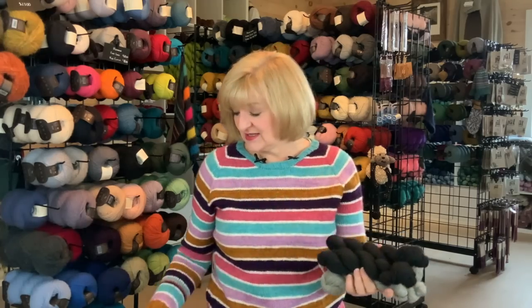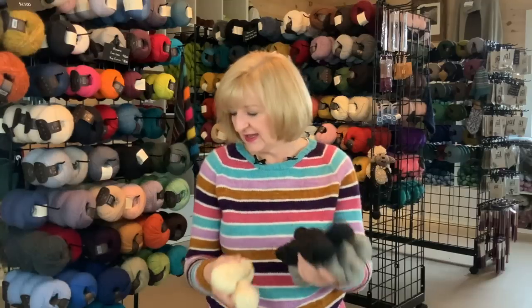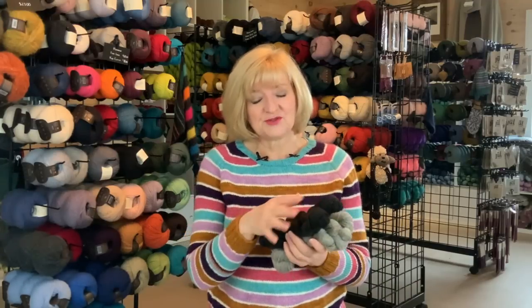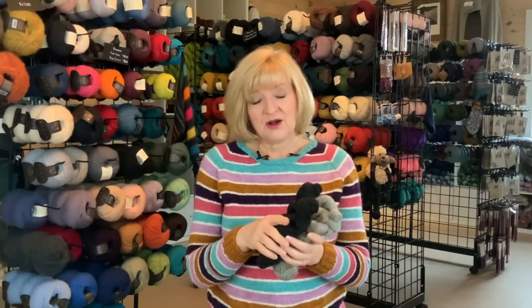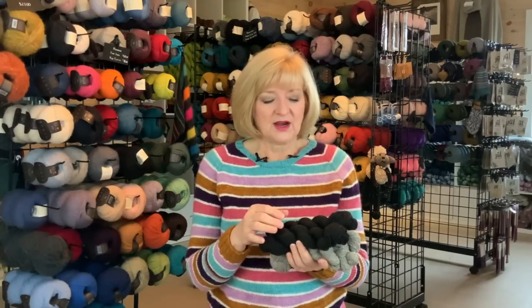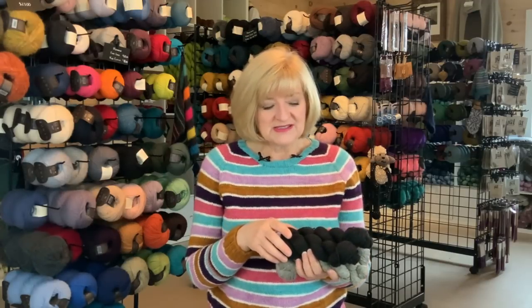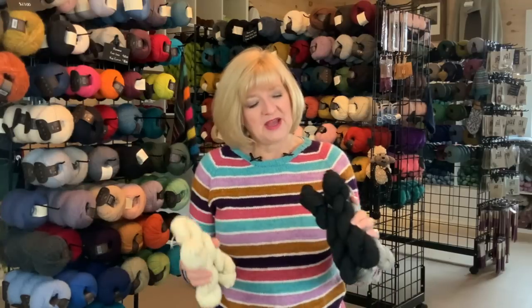To do the motifs you have to have a contrast, and you need the black. Just to be clear, the idea was that this yarn was going to be 100% natural undyed. What we use to dye all of our yarns is Greener Shades dyes. They are formulated without any heavy metals. It's a really good colorfast dye, but you can be comfortable knowing they don't use any heavy metals. It makes it a little more challenging to dye because you only have 9 colors in the selection and you have to mix the colors to get different colors. But we've been doing that since we opened, so it's all good. But the black, full disclosure, does have some dyed fiber in it.